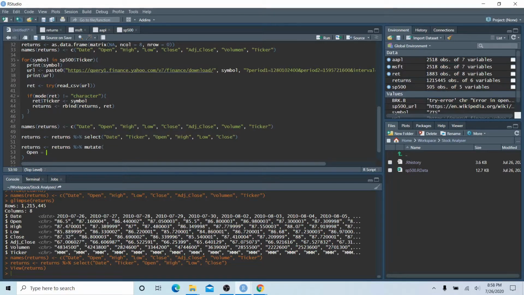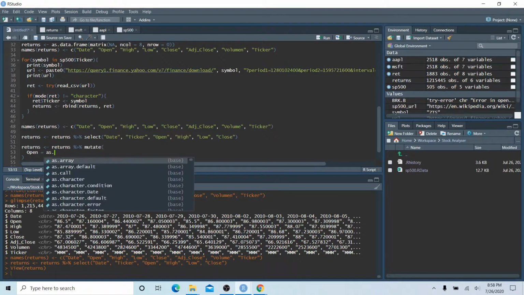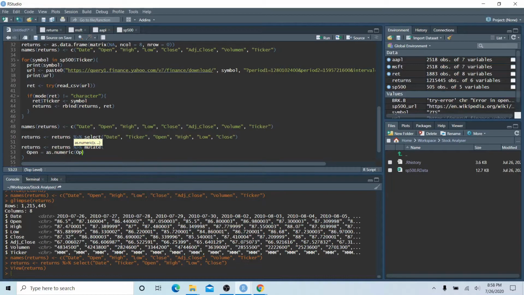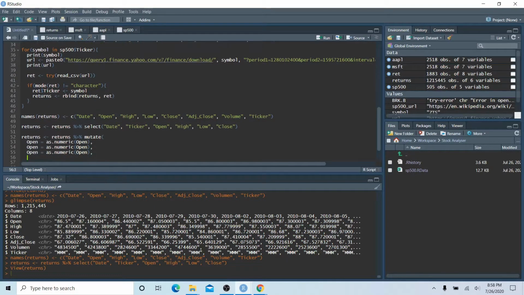We're going to say as numeric open. Then I'm going to copy this and paste it 4 times. Close. Actually, high is next.